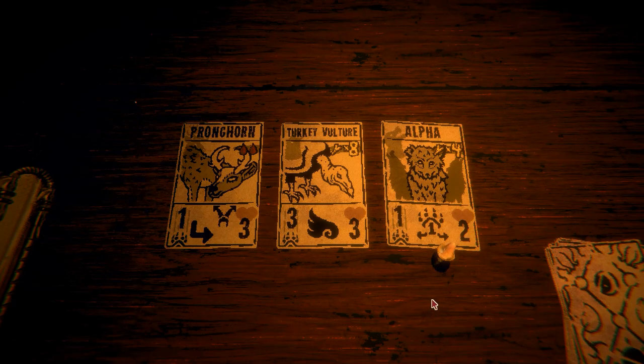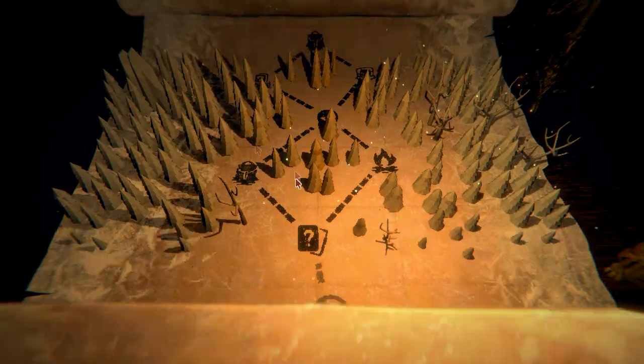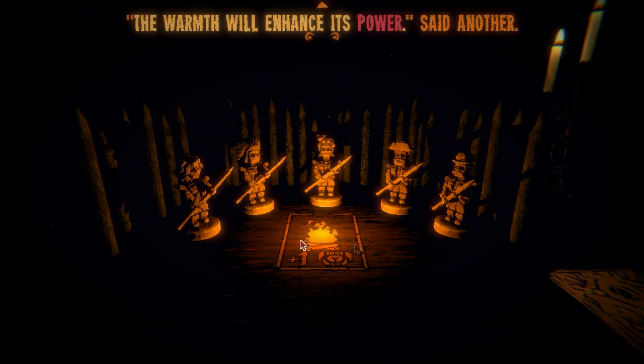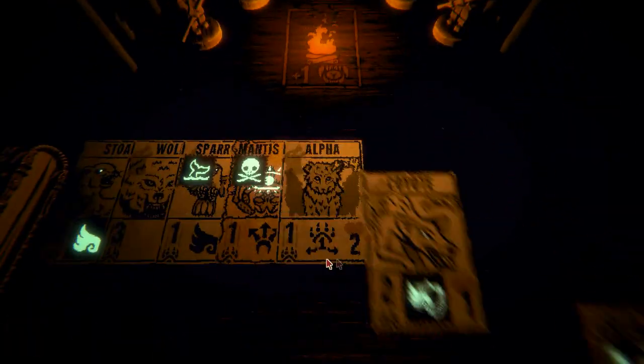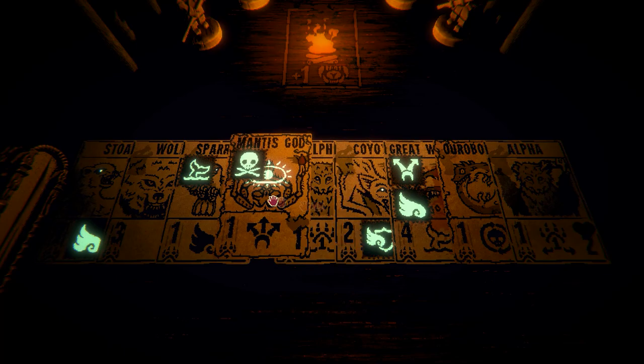Let's take Turkey Vulture 3-3. Pronghorn. Oh, man. Yeah, it's got to be this. It's got to be that. We need the items, too, but I don't think that's going to happen. We're going to have to go with this. I wanted this to show you guys. +1. So, there's story there. It's really creepy. And I recommend it if you haven't.